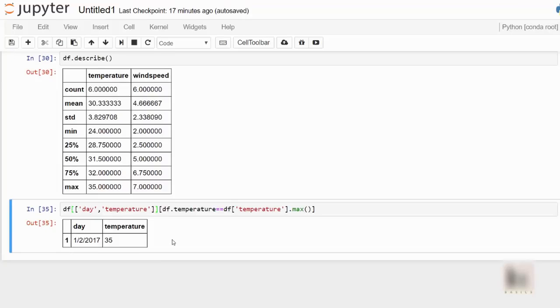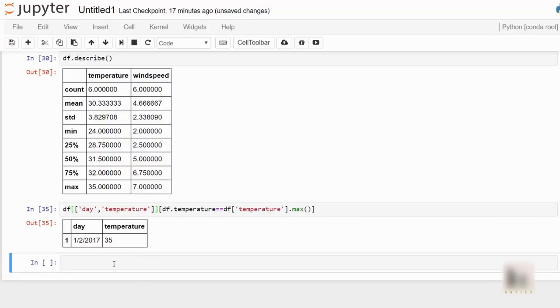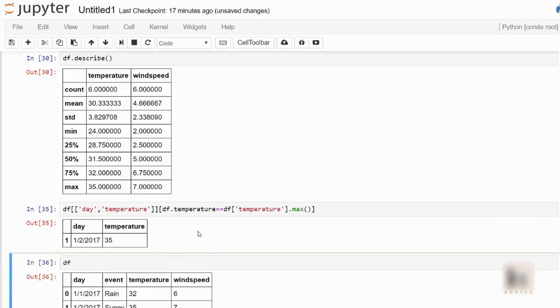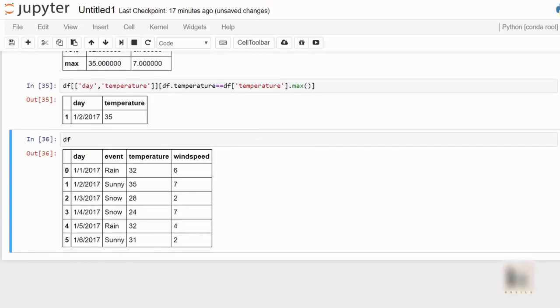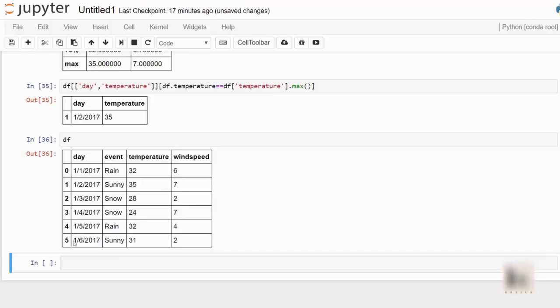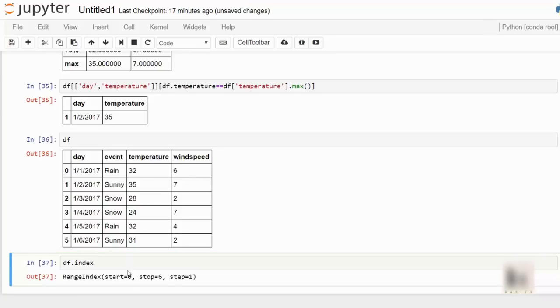Next thing we are going to look into is set index. So when you have your data frame, which is like this, you will see that it has this particular index. It is an integer index which it assigned automatically. Now when you run this function df.index, you will see my index right now is a range starting from 0 to 6. Actually it is 0 to 5, but this 6 is not included, that's why it says 6.